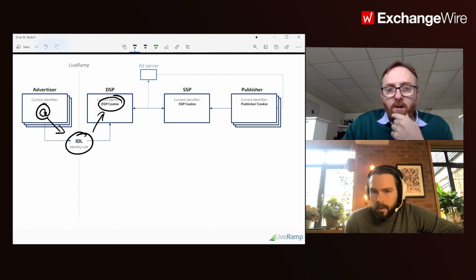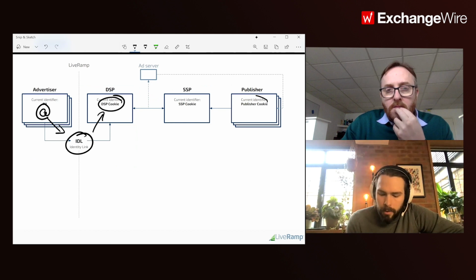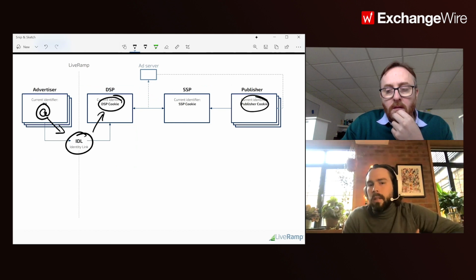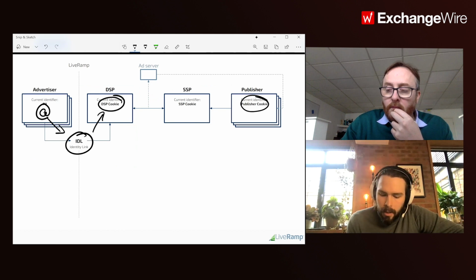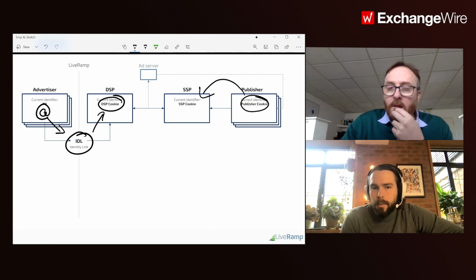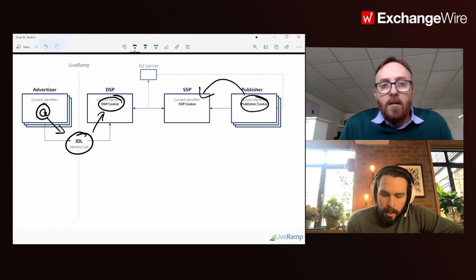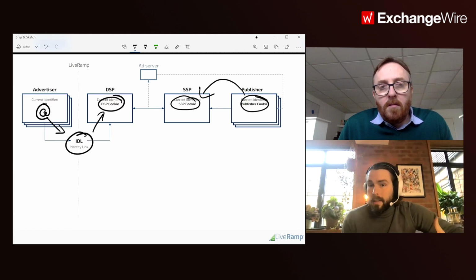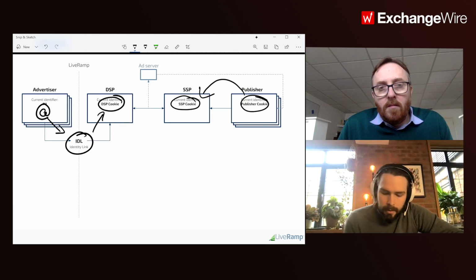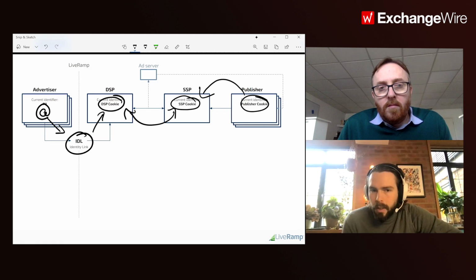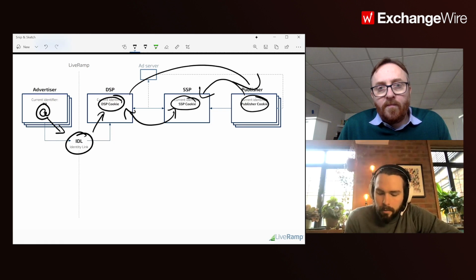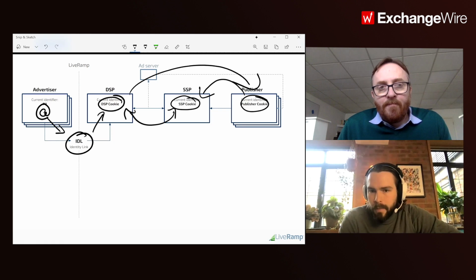So if we continue this journey, a publisher has probably collected their data, their audiences tied to their own cookie. They've aggregated that into an SSP where, again, that's tied to a different cookie. And then when the SSP and the DSP try to communicate to find the right ad for the right person, again, they have to do some kind of translation on a cookie before the ad can ultimately be served on the publisher site.